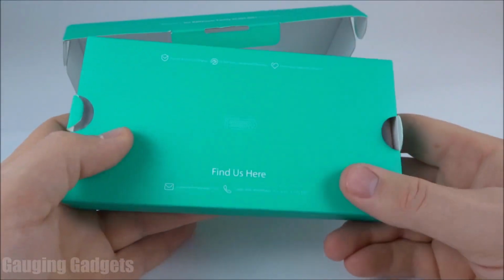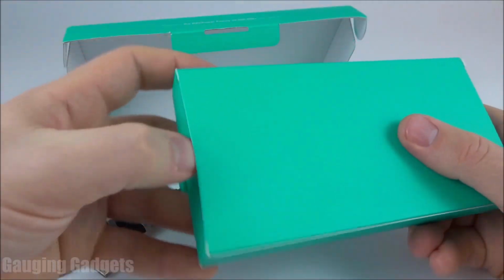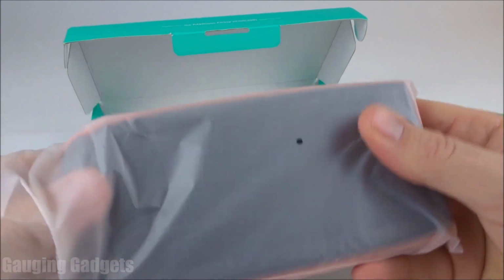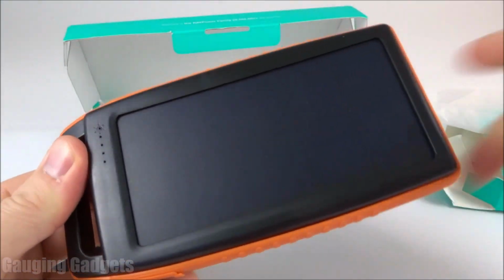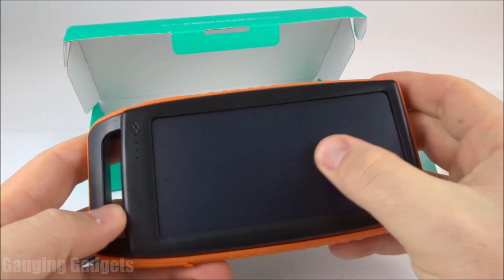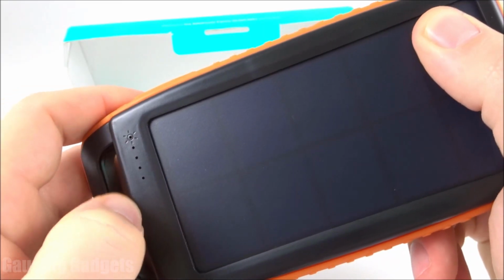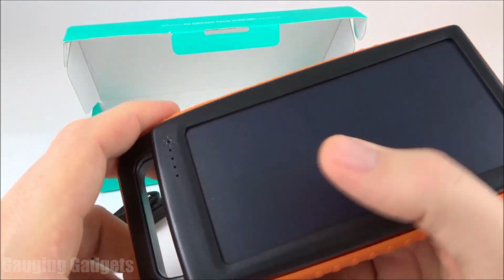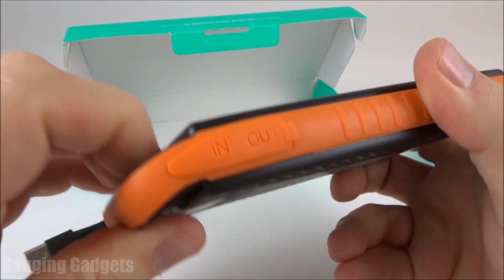Let's go ahead and take a closer look at this power bank here. Get it out of the box. It does have a really good sturdy feel to it so far. Take it out of this bag. And there you go. You have the solar panel right here on the top. Looks like you have some holes for some LED indicators. And I believe these would also tell you if it is getting a charge from the solar panel. A nice little handle on the top right here.